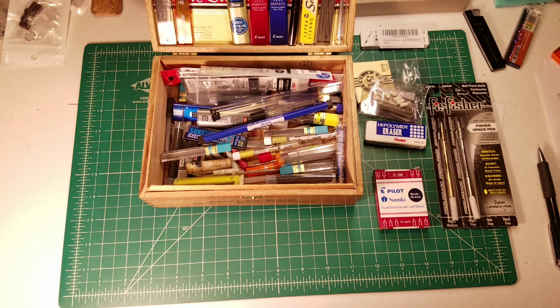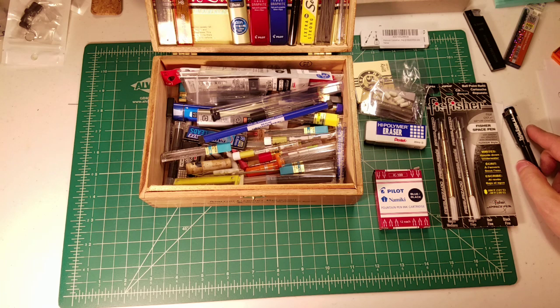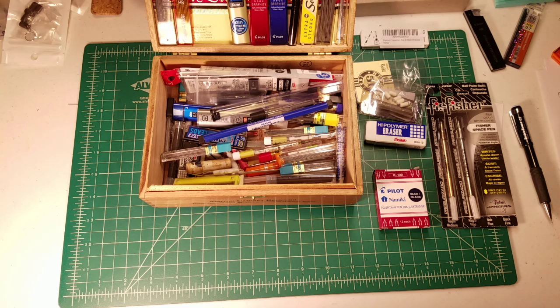I didn't jump on the Spoke Pen Kickstarter — I backed something related to role-playing games instead. David also asks: I'd love to know more about how you decided to get into teaching — was it the love of the subject, a passion for teaching? I'll try to be brief. I was in the hard sciences before teaching, working towards a PhD and TAing at university.